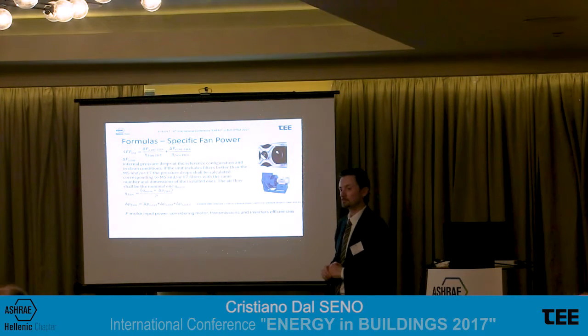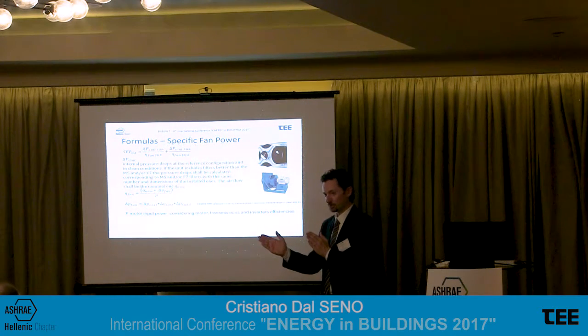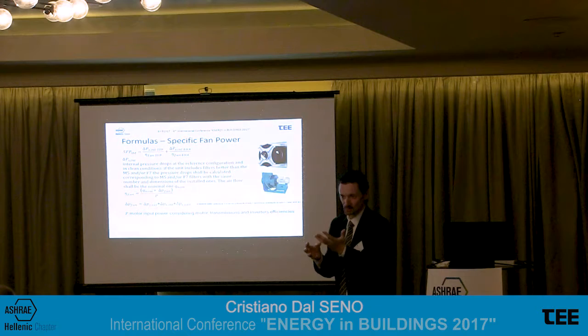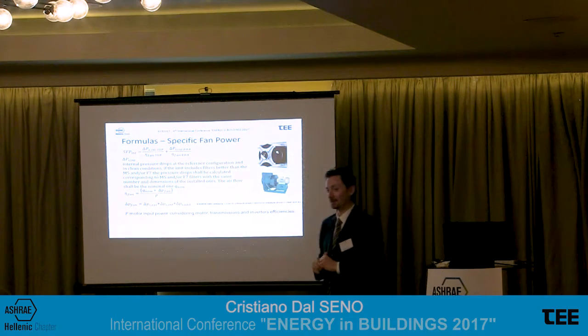At the customer, do you give him the information on what pressure drop you assume that he will have in his ducts? Yes, in the technical data sheets, and this is valid not only for our data sheets, it's typical for all producers, we split the total pressure drop, which is the internal and the external, into the internal pressure drop, so the components of the air handling unit, and what we call the available static pressure, which equals the duct pressure drop. So you can see what is lost inside the unit and what is considered to be lost in the ducts.